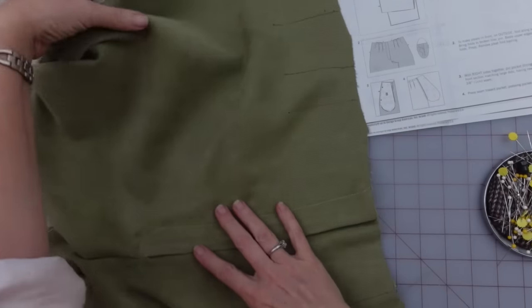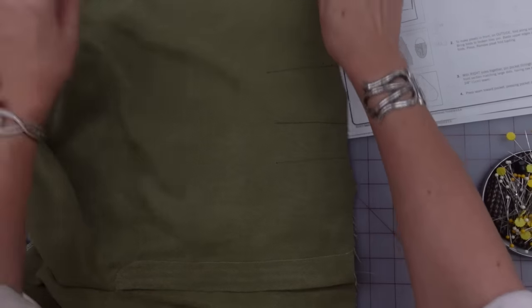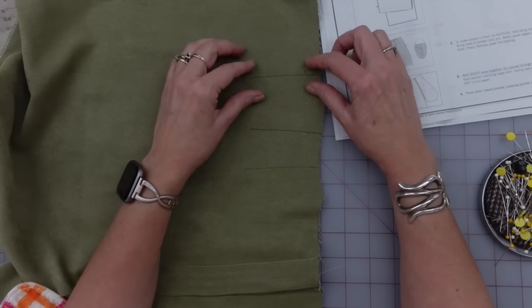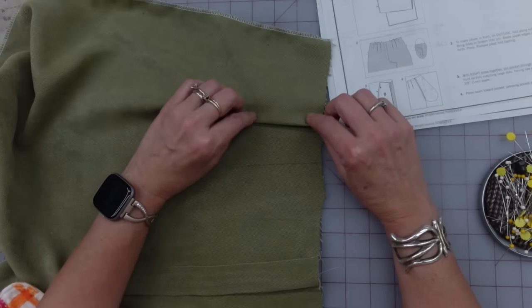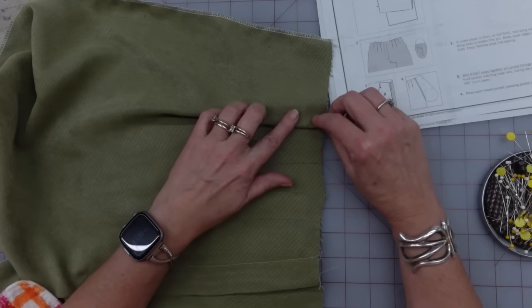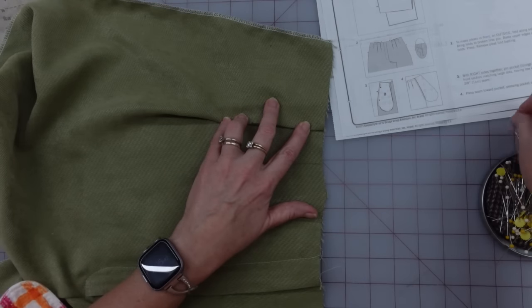Hey, welcome to the next day here, and we've got our fly in. I'm going to go ahead and get started with the pleats, and there are two pleats on each side. I'm going to take my outermost pleat, fold it there, and bring it up to match that line with the inner one here.